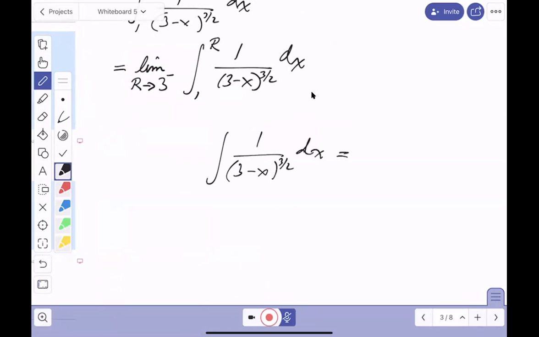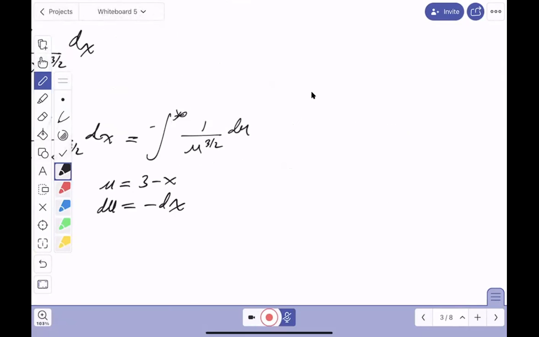And I'm not saying some students can't be faster than I am at this. I guess if you are, that's good. So I'm going to use substitution. What's u? It's 3 minus x. What's du? It's minus dx. Well, let me write this down. I'll put my little star over here. I'm doing some side work over here. So I get minus du, and on the bottom, I would get u to the 3/2. You got to keep moving around.